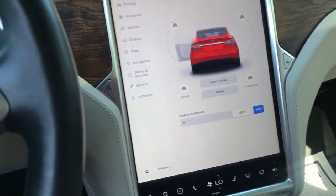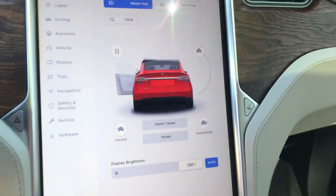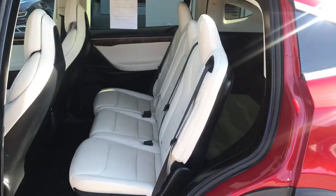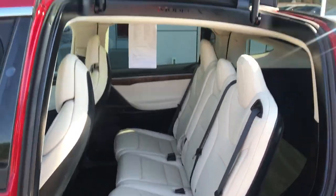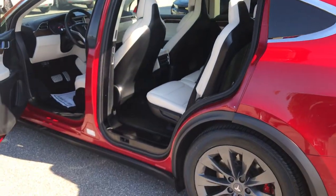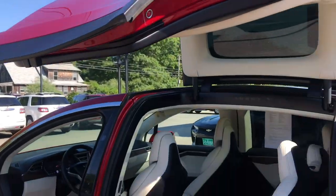Give you a shot of the back seat here. You can actually open the back door right from the screen, as well as any door in the vehicle. Open that back door right up. Tons of room in this vehicle. The door does open upwards. There is a button on it right here — just hit that and that door will come back down.